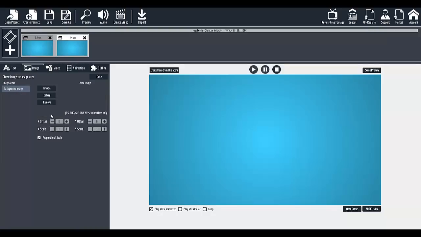So you can also add background images, just kind of showing you different things as we go.